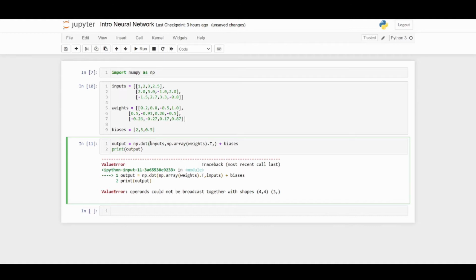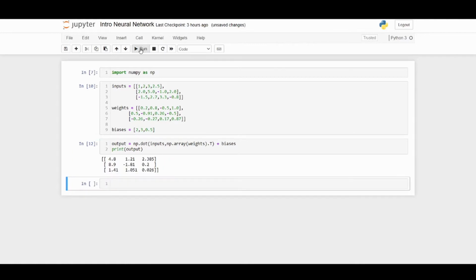Put the comma in here and of course get rid of this one. And that should be it for this. So when I run this, now you're seeing that I'm matching up the shapes properly and I get this output. So I have now a batch of outputs that I can send into the next layer of my neural net.